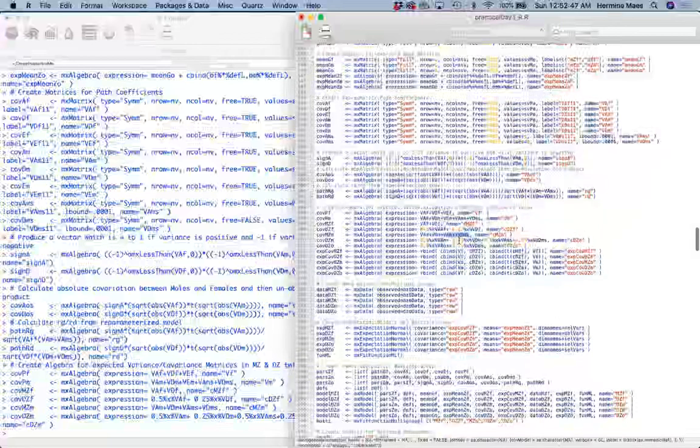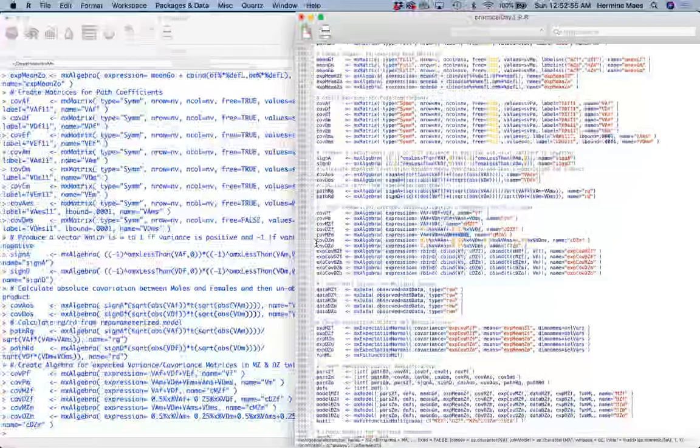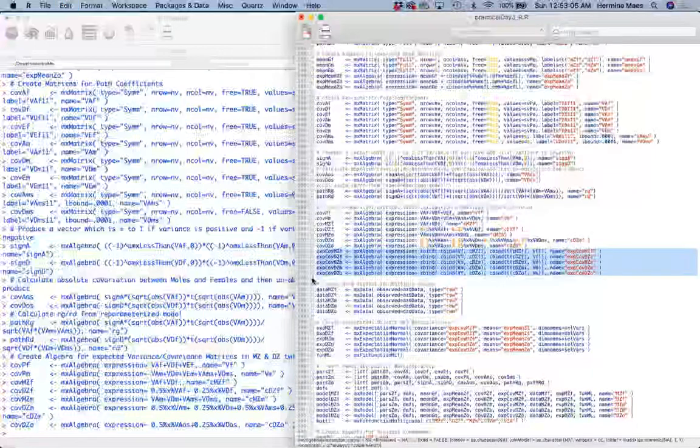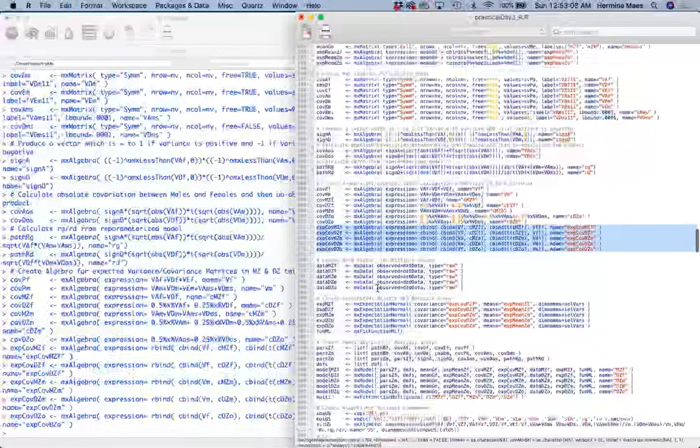For our DZO twins, we already pre-calculated in algebra VAOS and VDOS for opposite sex twins, so we use that here in the COV DZO statement. And then we bring the variances and the covariances together for the expected covariance statements.